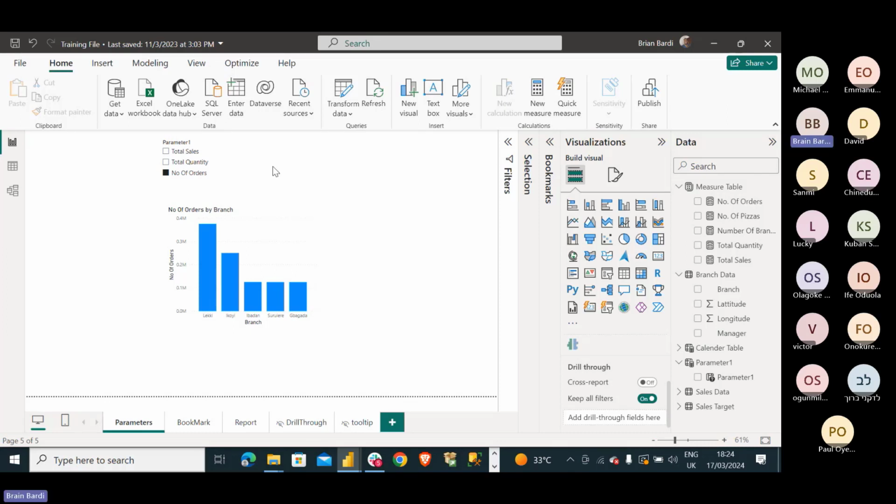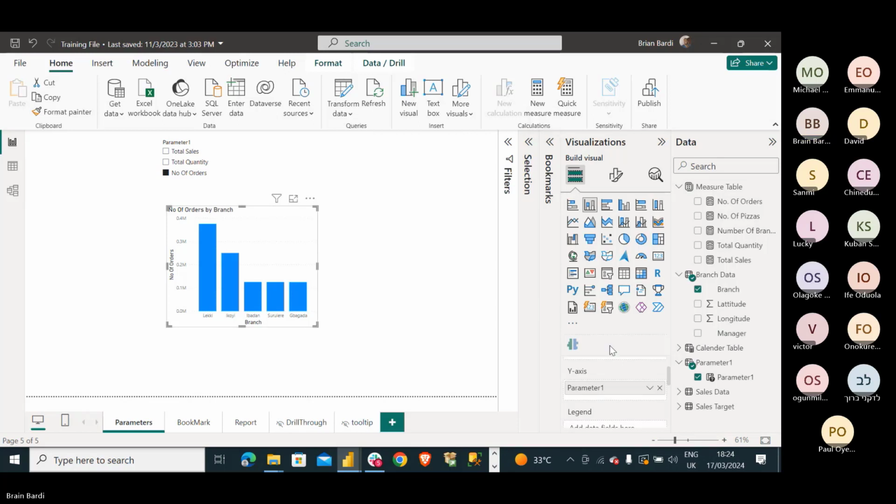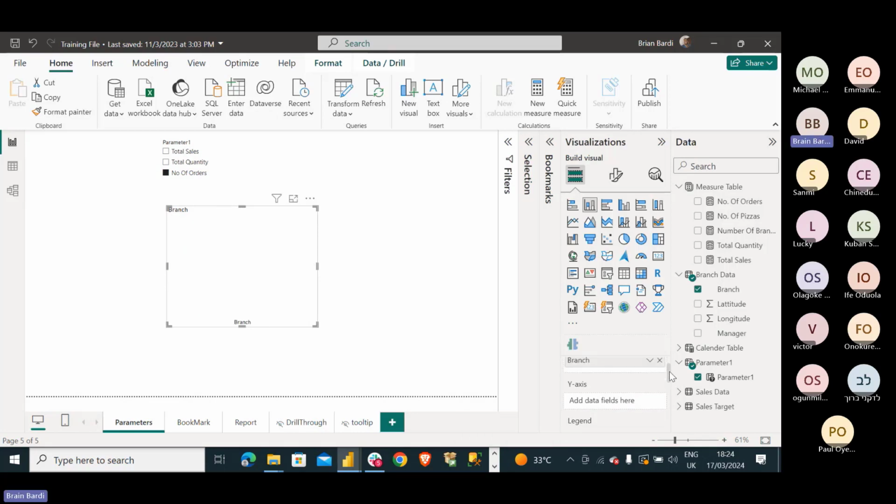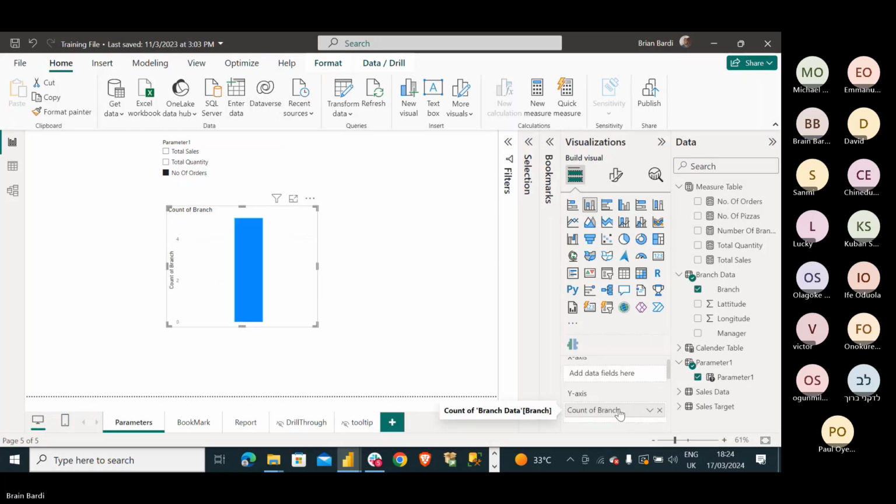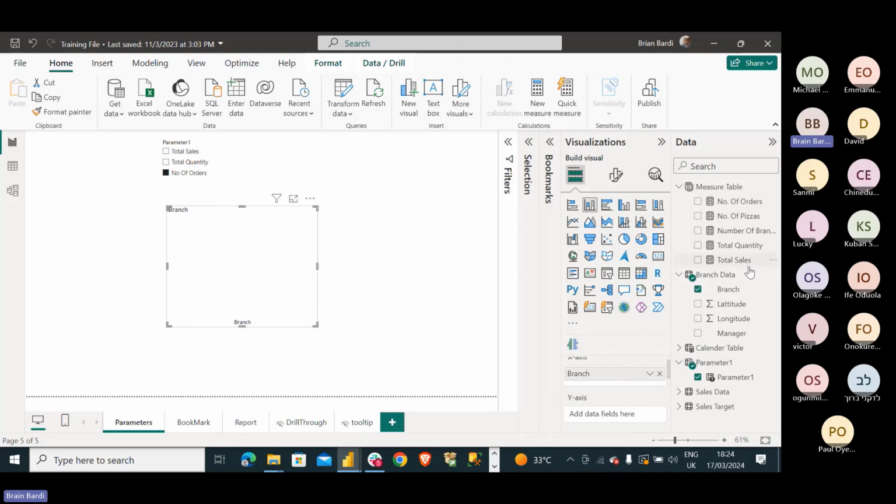Okay, in a situation whereby you want to, you can also use field parameters as a legend, right? In this particular chart, let me put these parameters here as a legend, so you see how it's going to be. And I'm going to take branch and put it on the y-axis, or maybe I'll still leave branch here on the x-axis, and I want to put date from the date hierarchy on the y-axis.